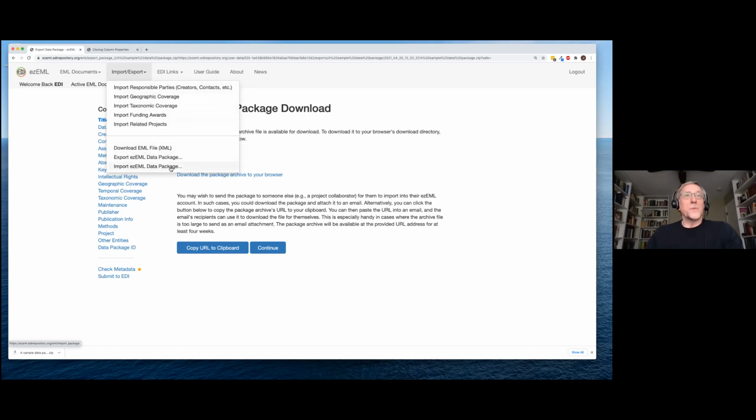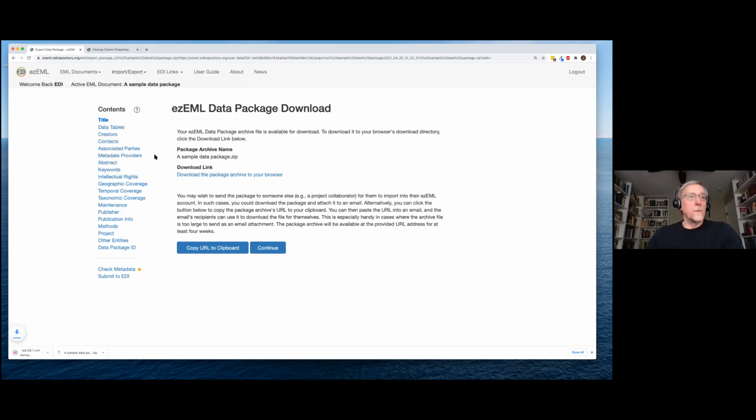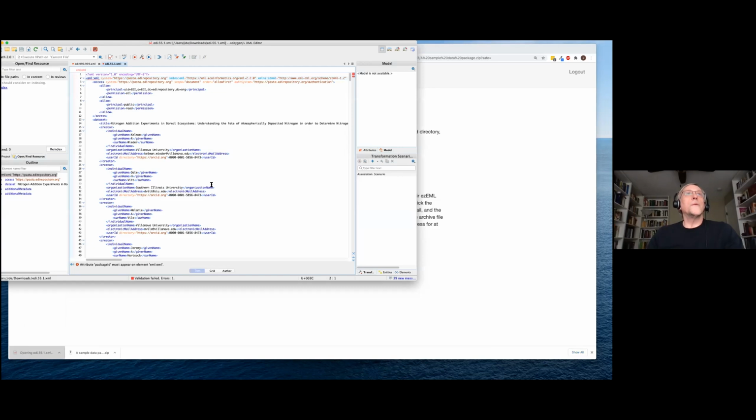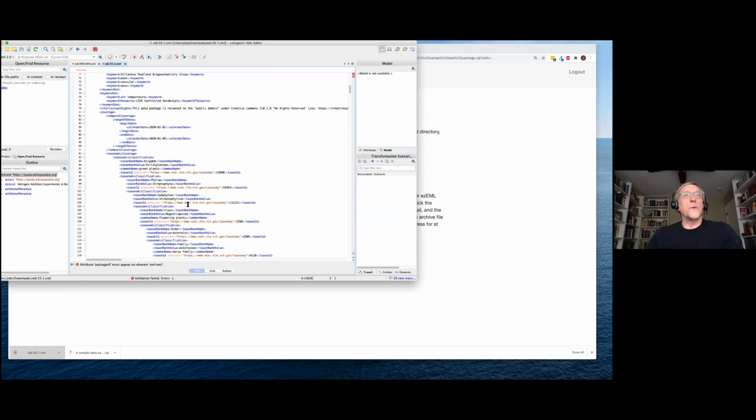But these things below the line are for actually importing and exporting the package as a whole, or for downloading the EML file. Why don't we do that real quick. This is what an EML file looks like. Perhaps you've seen these before.